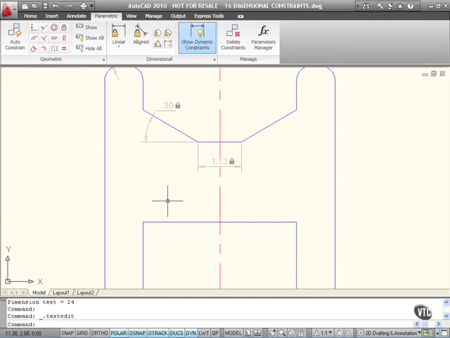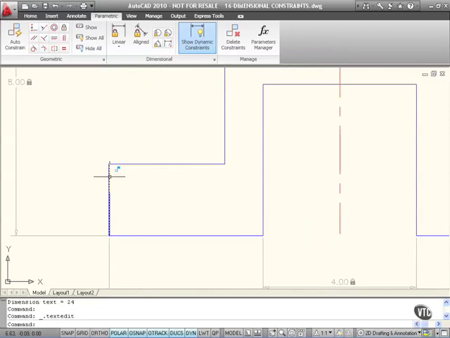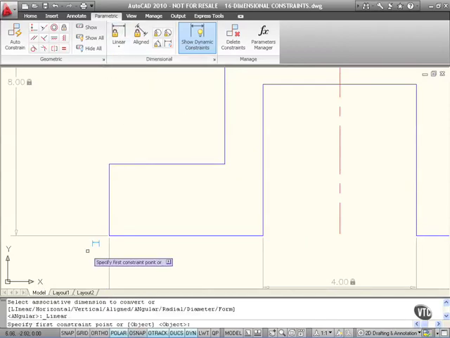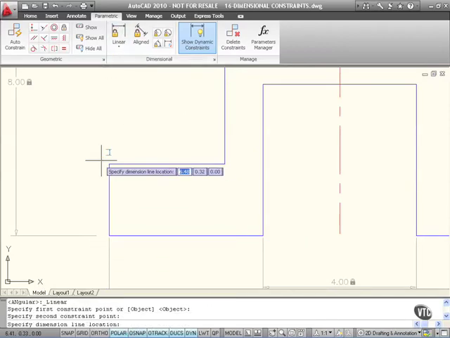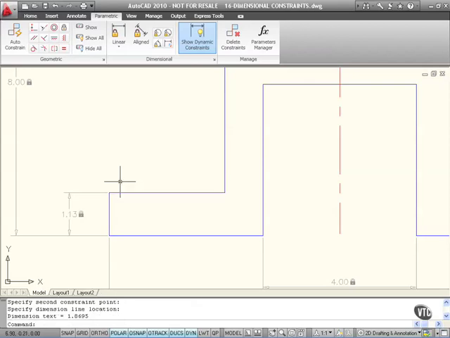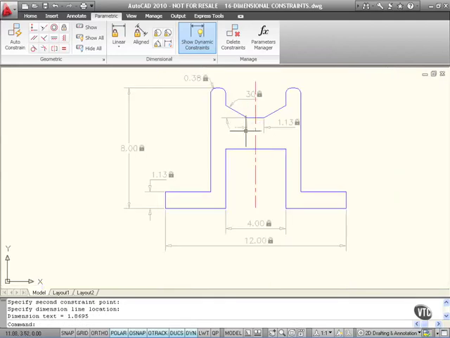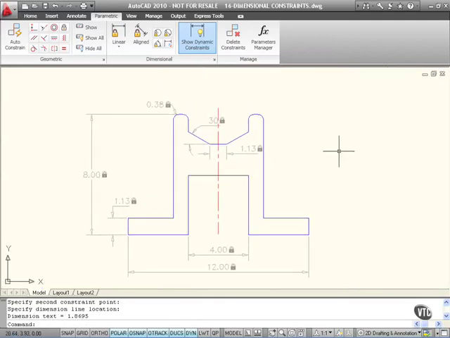I'm now going to place another linear dimensional constraint down here. So you can see this one here. See this line here? I'm going to go for linear, and I'm going to go from this point here to this point here and take it out this way. Now at the moment it's 1.87. I'm going to change that to my new variable name. So I'm going to put D4 equals, and I'm going to just type in shape width. Remember that variable I set up a moment ago? Press enter, and that updates. Can you see that to 1.13, the same value as this one here? So let's just zoom out slightly now so that we can see all of our dimensional constraints.